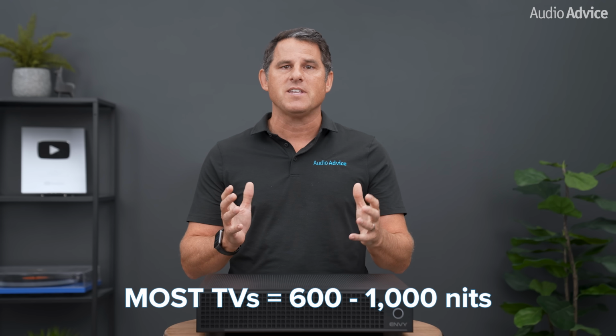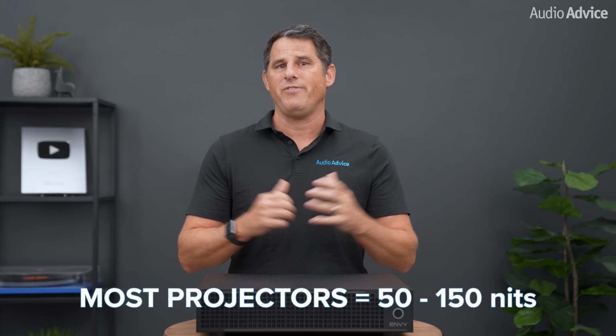Most HDR mastering is done based on having a very high amount of brightness available on the display device. This can range from 1,000 to 10,000 nits. The problem is that the best current televisions are usually only able to produce, say, 600 to 1,000 nits, and most front projectors are delivering in the range of 50 to 150 nits.